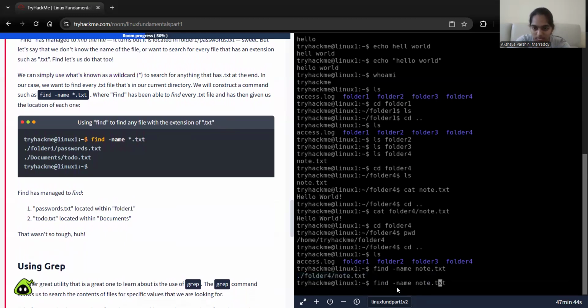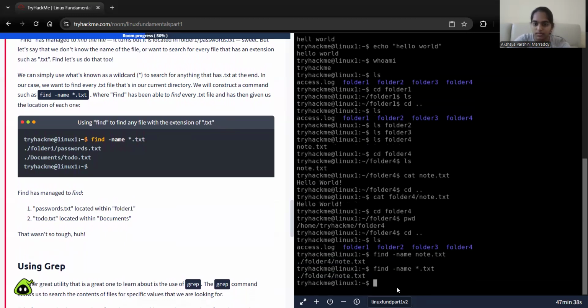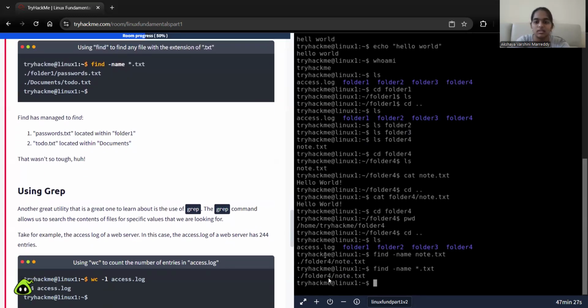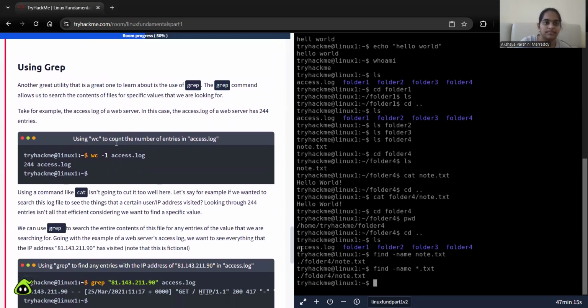Okay, there's only one file with a .txt extension, which is node.txt. Find has managed to find node.txt with its name, and also if you don't know the name exactly, but only the extension .txt.